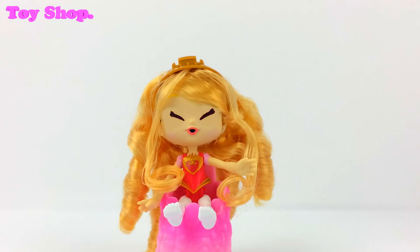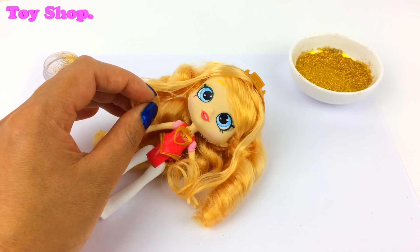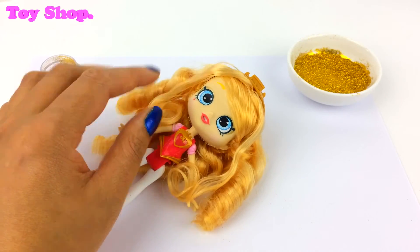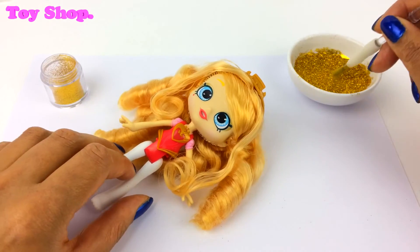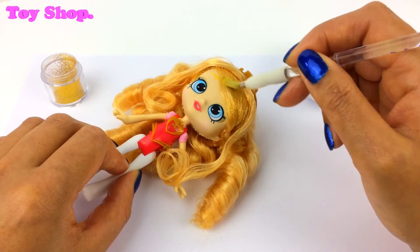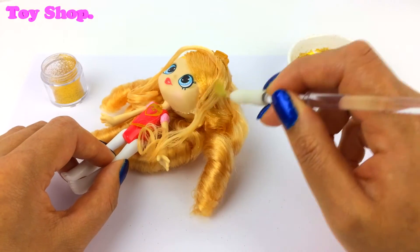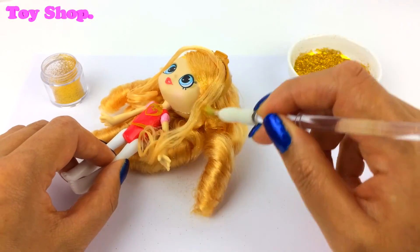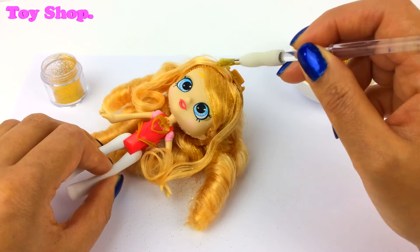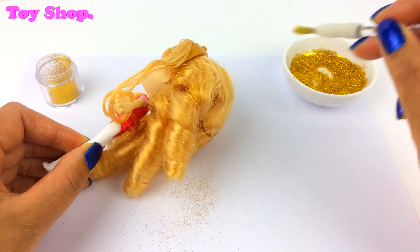Now it's my turn! Tiara, you have such beautiful hair. I don't want to put any glue in there. I could have used gold hairspray — that would have looked nice — but what I'm going to do for now is just put some glitter in your hair. It's lovely, it just sparkles. And it won't disturb your curls at all. It looks lovely. I'm using a dry brush just to sprinkle some glitter and make it super sparkly.